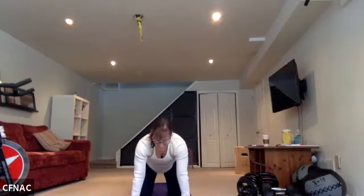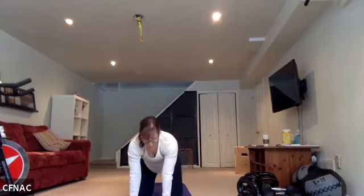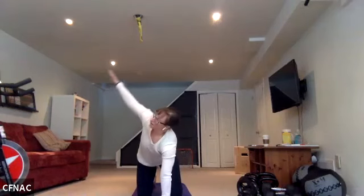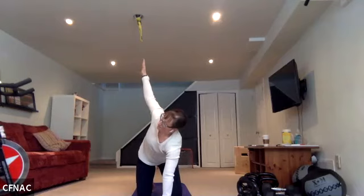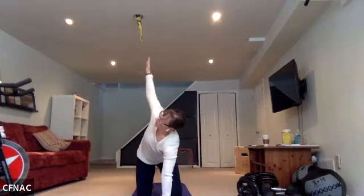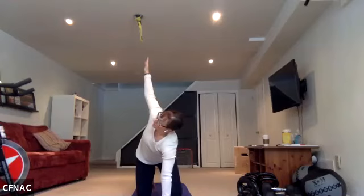Back to stillness. We're going to work on thoracic rotation. Take our left hand towards the middle of the mat, and as we inhale, reach the right arm towards the ceiling. Work towards keeping the pelvis and the hips facing the mat, pressing into the left hand, reaching the collarbones wide and rolling the left shoulder back. The movement is through the rib cage and spine as much as through the shoulder. Hips towards the mat, press into the hands, rotate away — repeat.